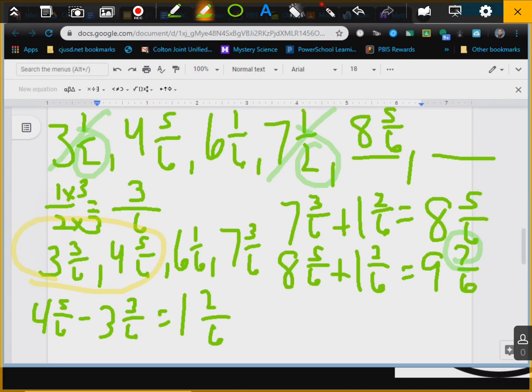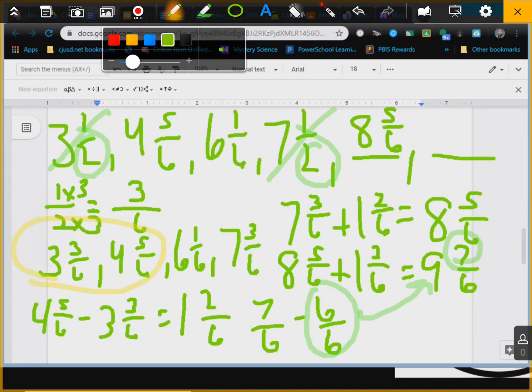So what I got to do is, because every whole number is the same as the numerator and denominator being the same, I'm going to take 7/6, and I'm going to subtract 6/6. I'm going to convert the 6/6 to 1, and I'm going to add the 1 here to the 9.